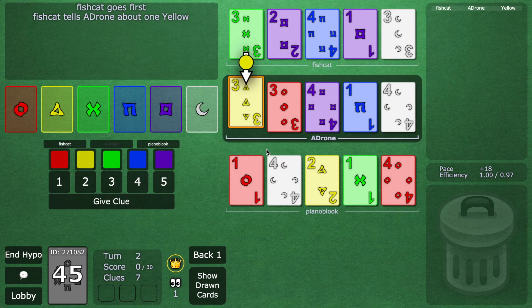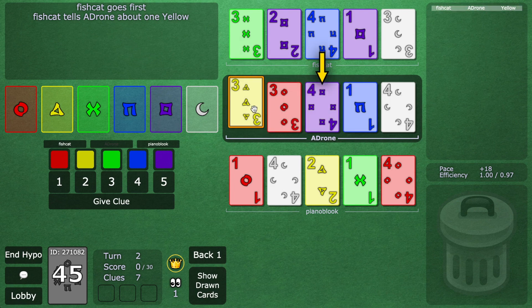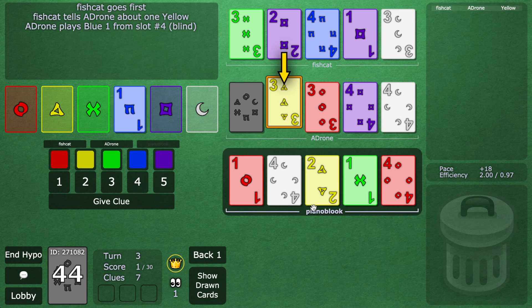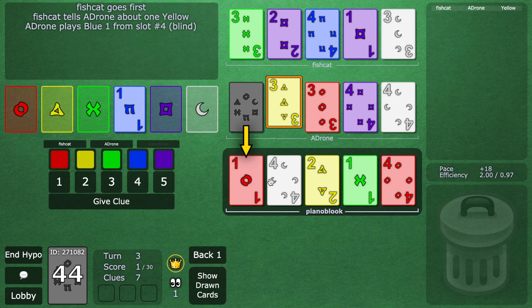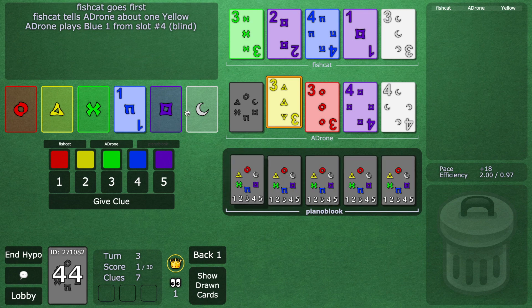This is called a mirage bluff, because Adron is currently trapped in a mirage, where he thinks he has yellow one, and he's hallucinating something. And I call this blind play, Pianobluc's matching blind play, a lucidity play. So, in this case, this is a lucidity bluff. So, in order to elucidate to Adron what's actually happening, Pianobluc must play his first finesse position.